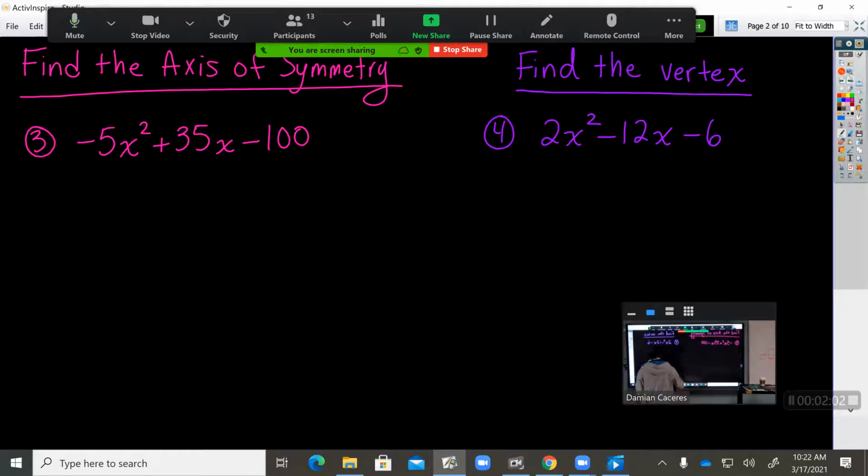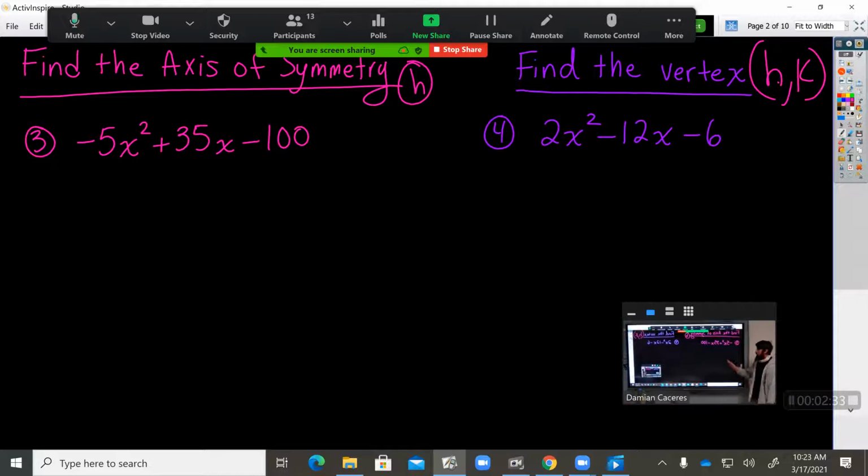On the next page, the first question says find the axis of symmetry, which is h. Well, we just did on the other one, right? And here, find the vertex. To find the vertex, you have to find h and you have to find k. So whatever we do for this problem, we're going to start off doing the same thing for the next one. The only step that's extra would be plugging in what you get for x, what we did yesterday. So just a little refresher. Look at number 3.